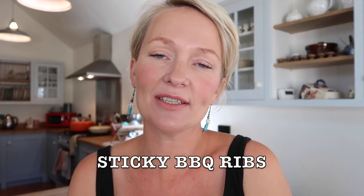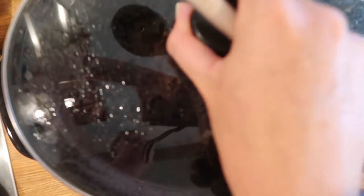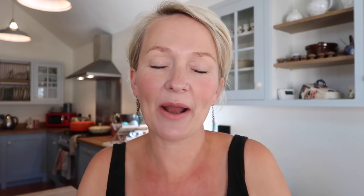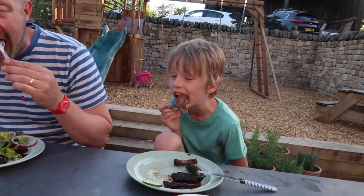My next sling and go slow cooker recipe — maybe sling and go is better than dump and go — is ribs. Who doesn't like sticky sweet ribs? All you're going to do is toss your pork ribs into the slow cooker, buy a bottle of BBQ sauce and wang it straight in. When you come back from work or a day out you are rewarded with the most delicious meat falling from the bone. We had it alongside some sausages and salad. I often serve ribs with microwave brown rice with frozen peas and sweet corn — really popular with the kids. You could also serve it with jacket potatoes, salads or oven chips. The world is your ribby oyster.